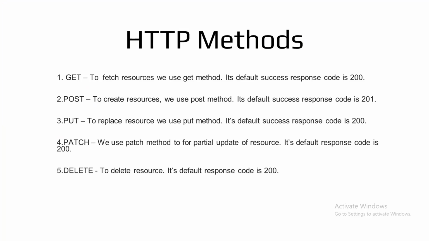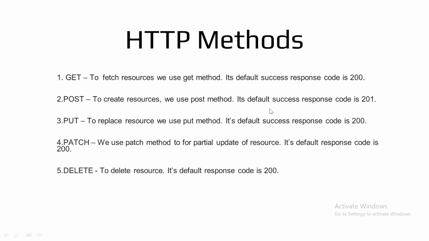Here the main difference, and a main question they ask in interviews as well, is the default response code. We are basically confused by the default response code. There are two, let's say 200 and 201. 200 is used for all of the methods except the post method, where post uses 201 as a response code, for creating a resource. Whenever we are creating data, there we use 201 as the response code.